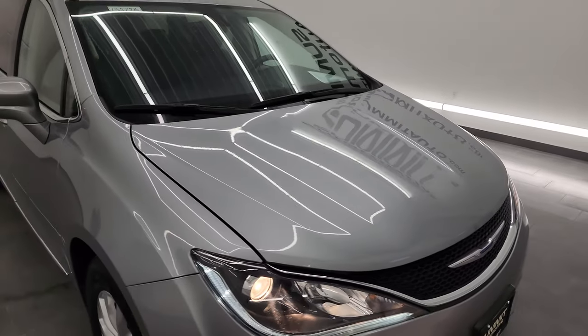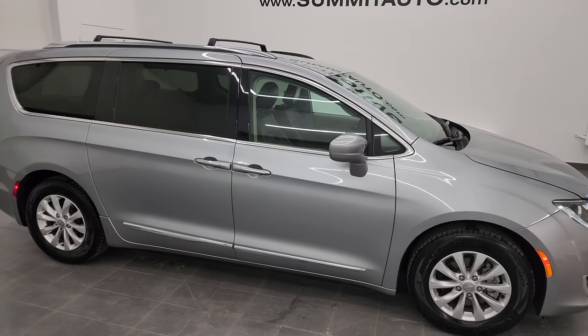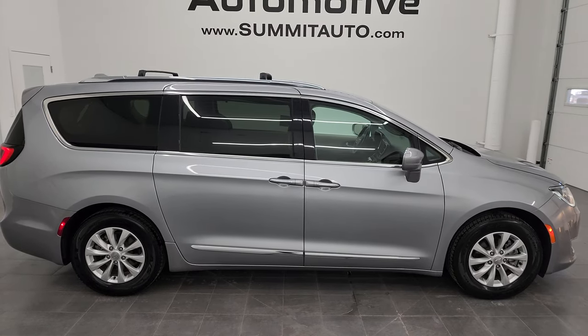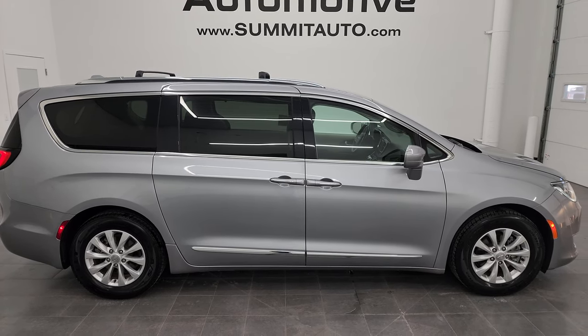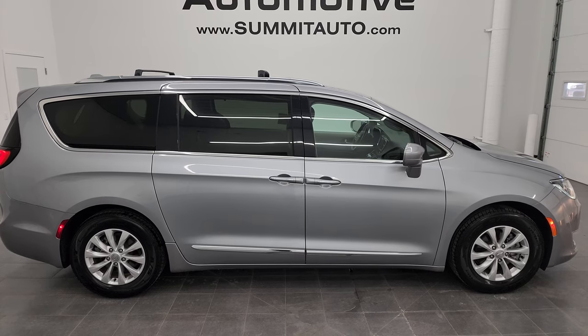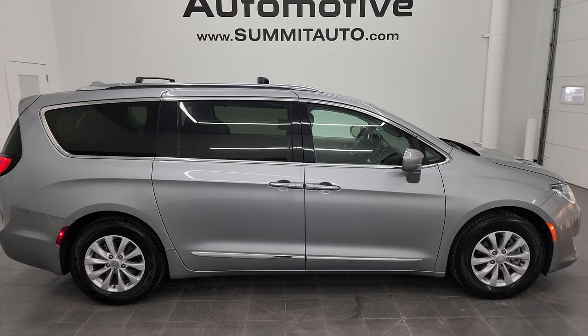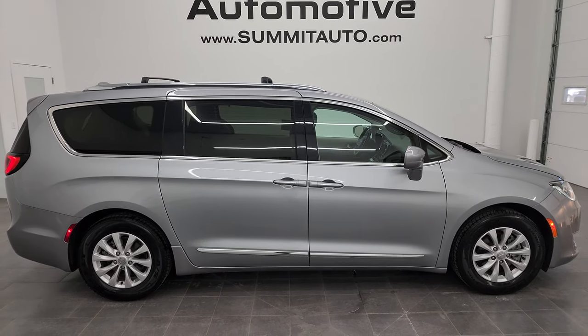To see more pictures of this van or one of our other 550 new and used cars, trucks, SUVs, minivans, Wranglers — you name it, we got it — go to summitauto.com. Full pictures and descriptions of every single vehicle, all at summitauto.com. And if you'd like to check out more HD videos, go to youtube.com/SummitAuto. Click the bell notifications, you'll get updates on the videos I do each and every day, as well as access to one of the largest catalogs of vehicle walk-arounds on YouTube.